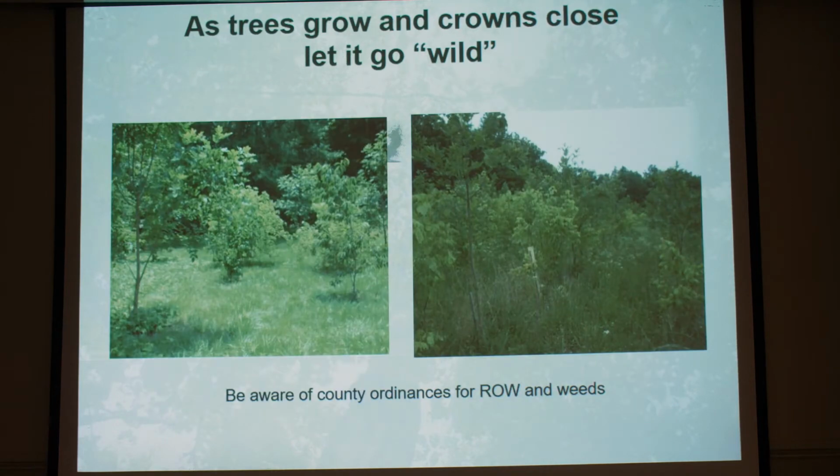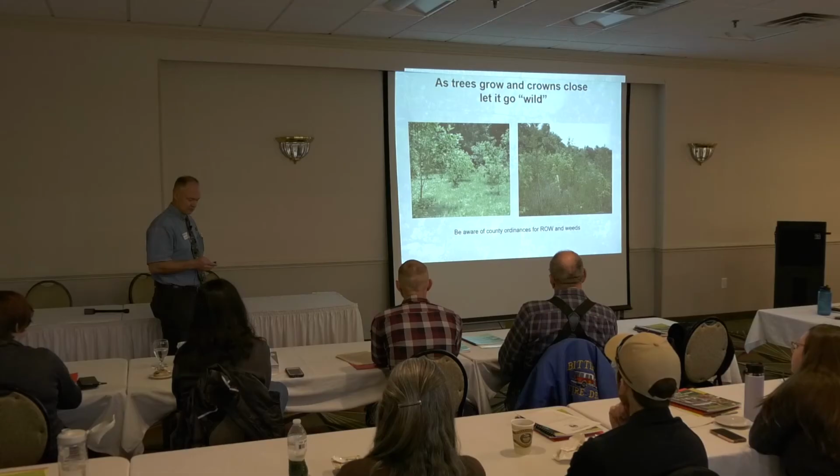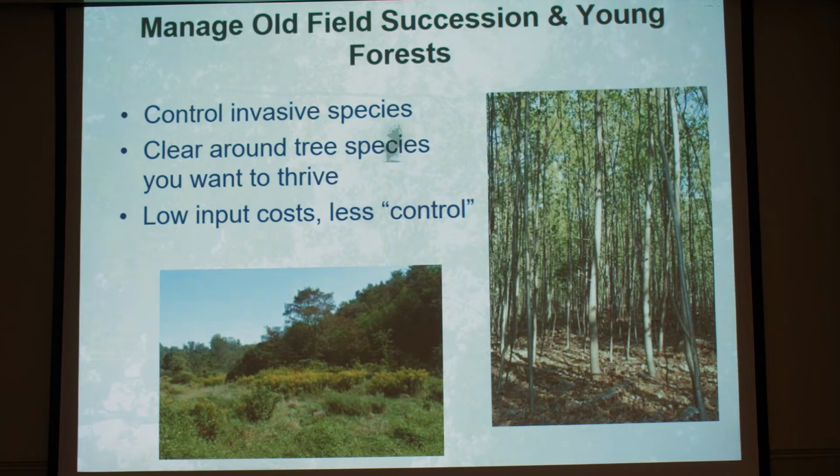We've got to know the invasives, and that's where probably a decent amount of education can happen from us to these audiences, especially the green industry, and knowing what those invasives are. This county ordinances also reminds me of HOAs, a great opportunity for this kind of stuff in homeowner association areas, if it's allowed. If it's not allowed, then maybe there's opportunity still there for education to provide some opportunity for improving areas. And so being aware of ordinances, HOA limitations, but also looking for opportunities to potentially change those.